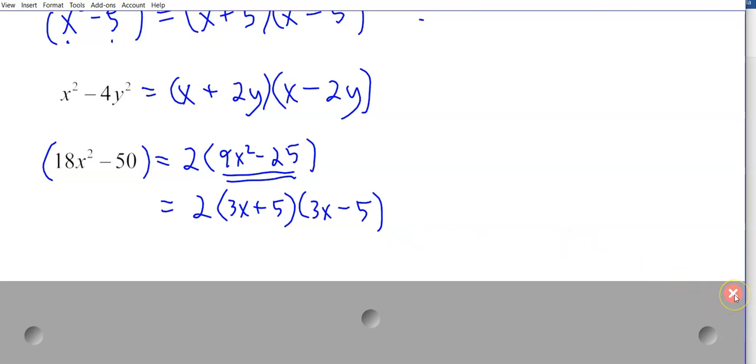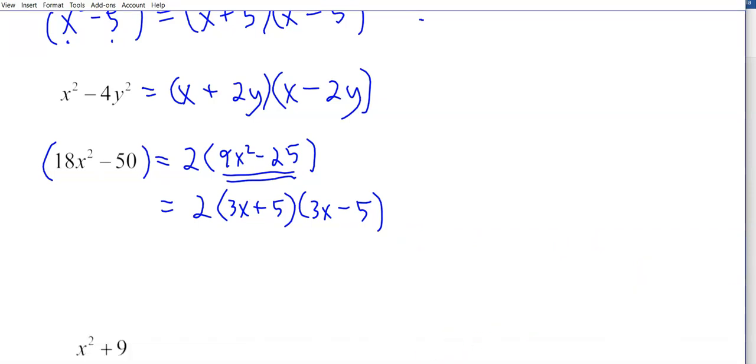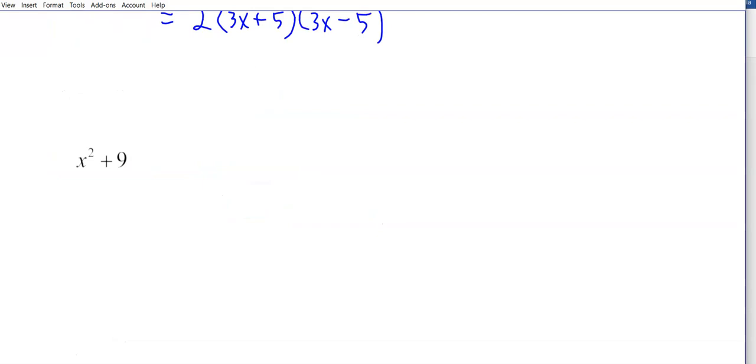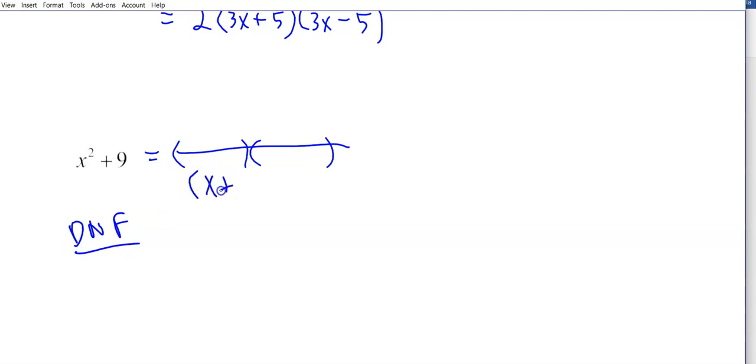After you see this one, stop it, try to write your answer as fast as you can. This might be too easy though. What's the factoring of x squared plus 9? So try to factor that real quick, and you might notice it doesn't factor. So this does not factor, DNF. You might try to factor it. You say, well, maybe x plus 3 times x plus 3 works, right? That'd be very tempting. But 3x plus 3x is 6x. There's no 6x there. That doesn't work. Or you might think, well, maybe it's difference of squares, even though that's a plus sign.